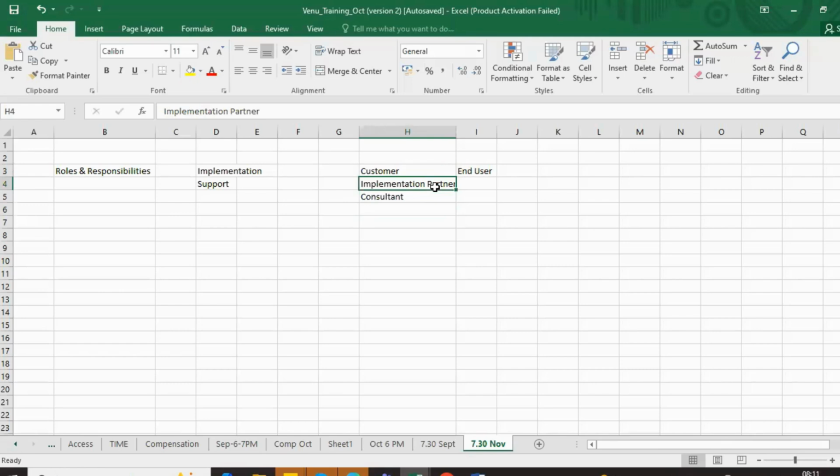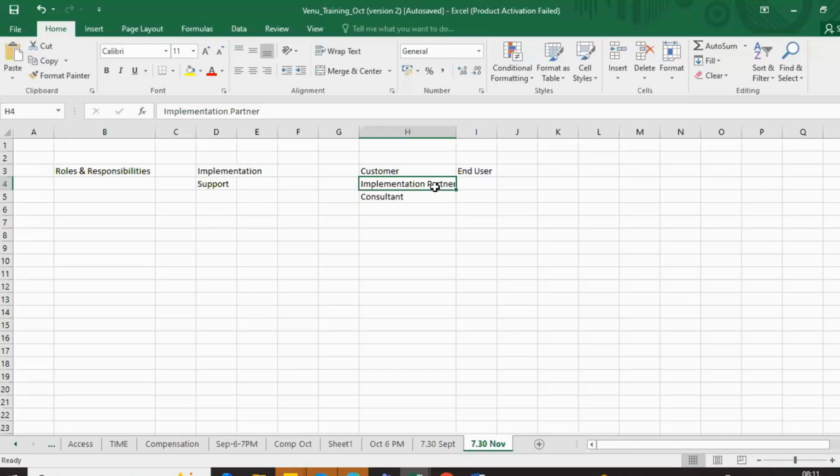Not everybody can go and implement SuccessFactors for a customer. Tomorrow, let's say you have learned SuccessFactors, you cannot say that you'll go and implement it for a customer. You will not be allowed to do the implementation. Firstly, you need to be partnered with SAP. SuccessFactors is a product of SAP, and SAP cannot implement it for every customer across the globe. There are thousands of customers, and SAP cannot implement for all of them.